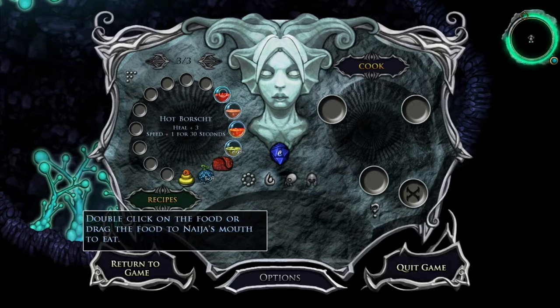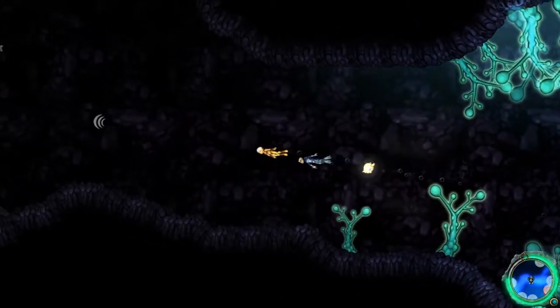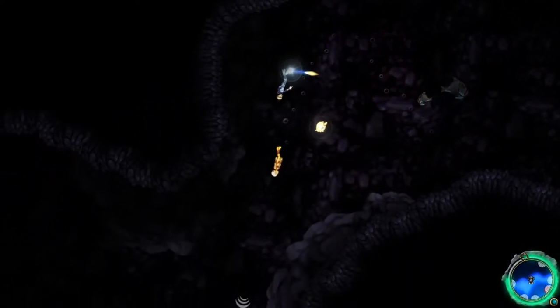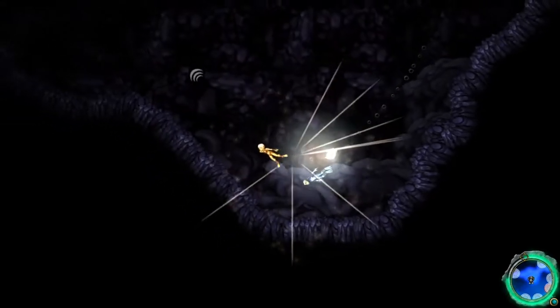Hot Borscht heals 3 and gives +1 speed for 30 seconds. And as far as healing items go, that's pretty good. Oh, leave those poor fish alone. Lee just seems to want to kill them, I don't know why.